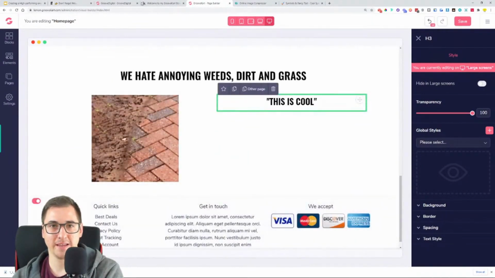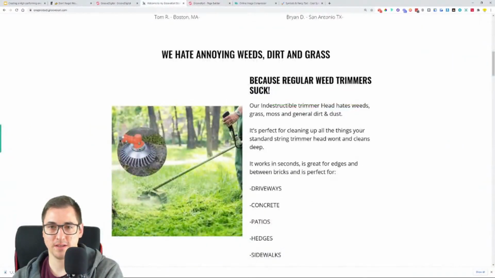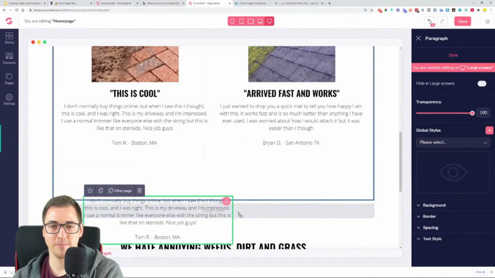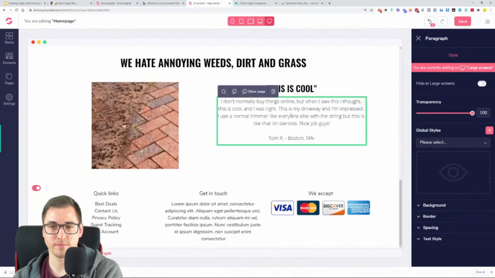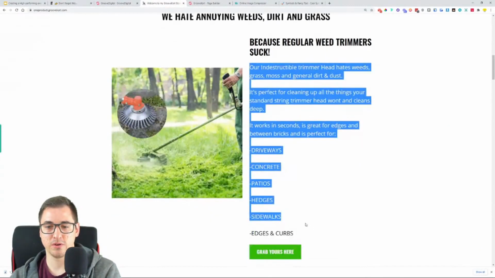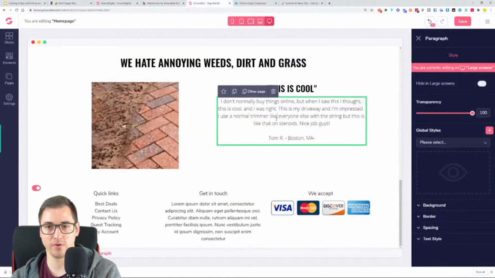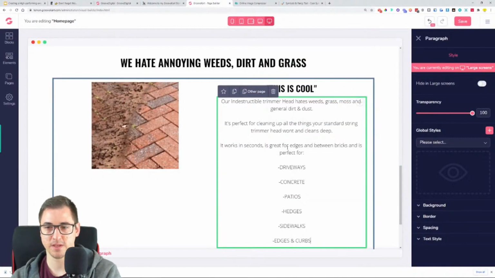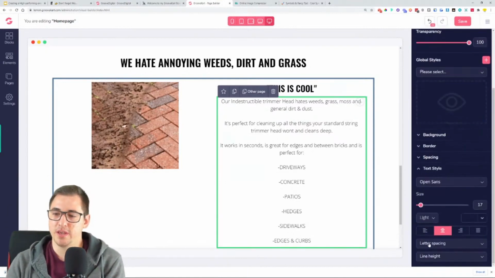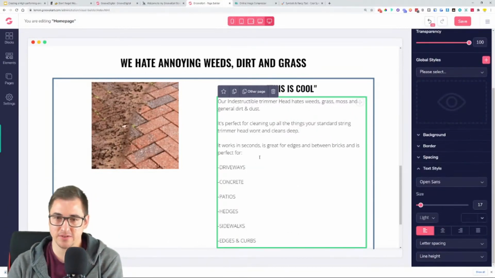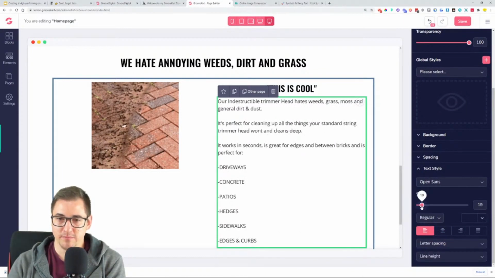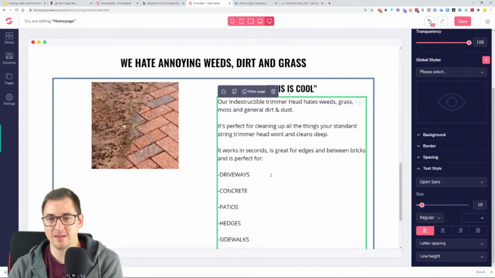This is our heading, and now we want a description over here. So we already have a description. It's a bit styled differently, but that's fine. Okay, this is our description. We will make sure that it looks different on this part. So our text, I want it to be aligned to the left hand side on this section. I want it to be Open Sans, but I want it to be regular. I want it to be a little bit bigger font, like 19 or so.